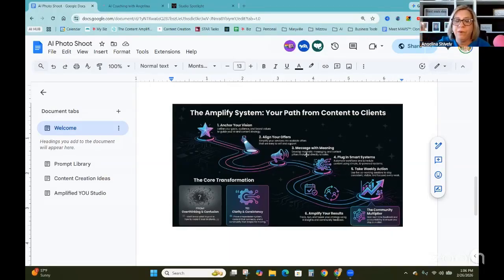But the part that we're going to focus on today is that messaging with meaning and the idea that when you have brand photos and things that you really stand for, it will help to amplify your voice. So that's just kind of an overview of the big system. But today we're going to be focusing on that one little small part, which is messaging with meaning. Now, I'm going to share with you multiple ways and multiple tools to do the same thing. And if you have questions, feel free to just jump in and ask.